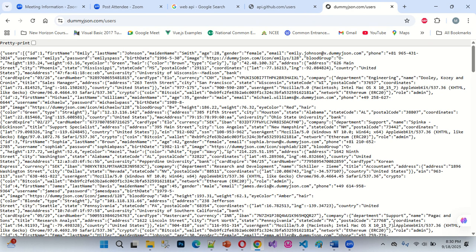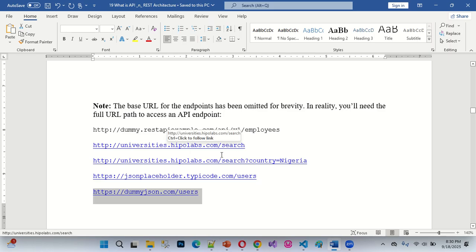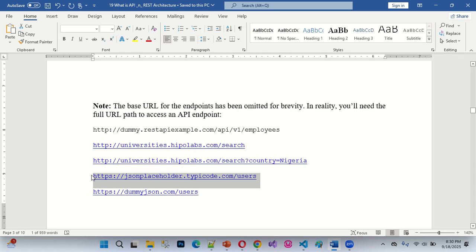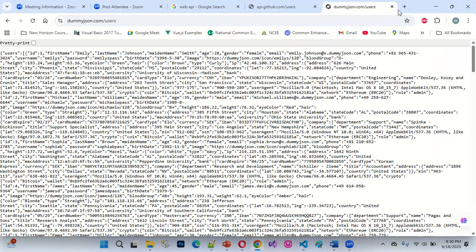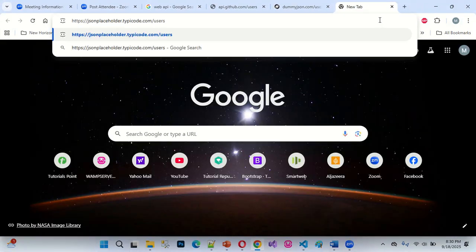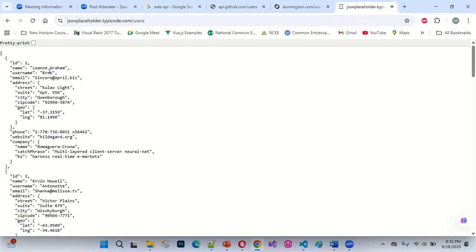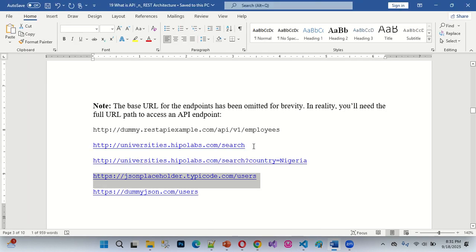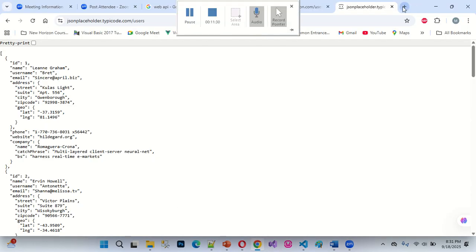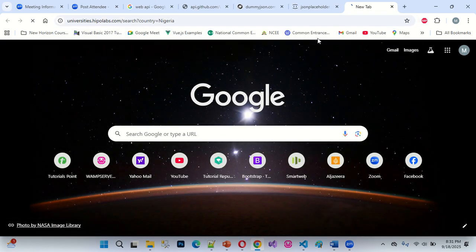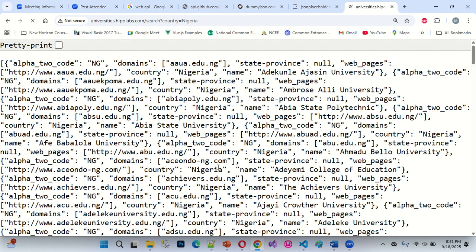Apart from that, there is another API that returns all the universities available. This is another API that returns another user. You can see we have different types of API, but we are going to use one of these particular ones to implement our own API. This is another API user from this side. And also, let's see the list of all universities in the world, maybe even in Nigeria here. This is another URL that gives us a different type of API, but this one should return all universities available in Nigeria. Can you see now?